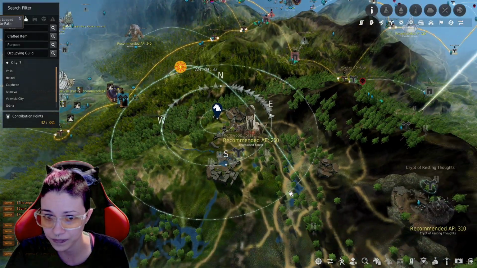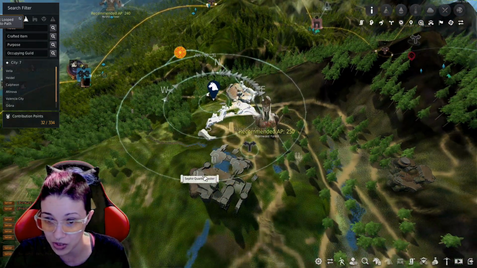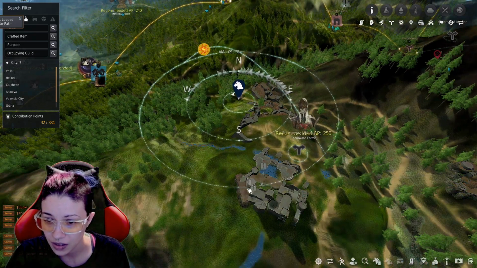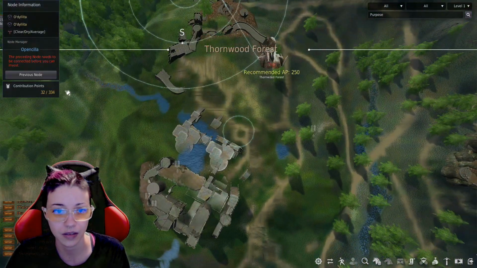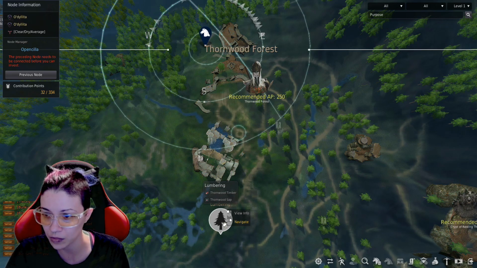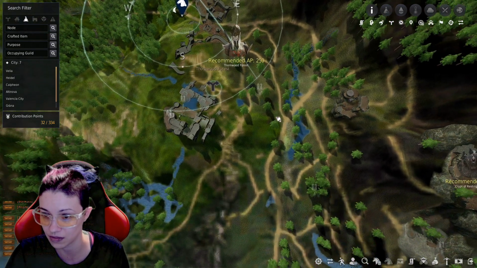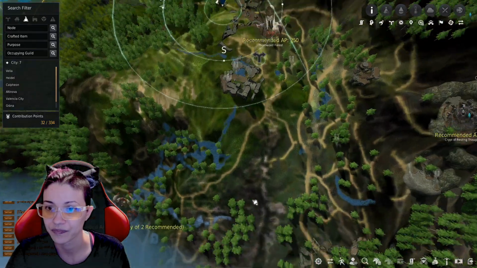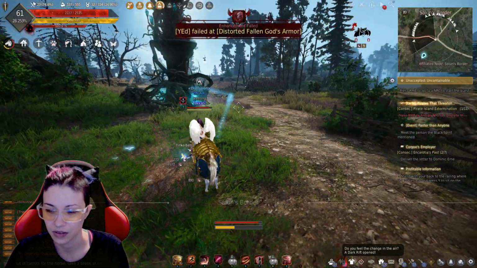Okay, so there's some NPCs I'm supposed to talk to. Oh, no. Yeah, I'll come back to that stuff later. Okay, anyways. Oh, lumbering. Thornwood timber, thornwood sap. Okay, so there is a node manager here. There's a dude over here called the burning one. Okay. Node. Previous node. Okay, let's go.